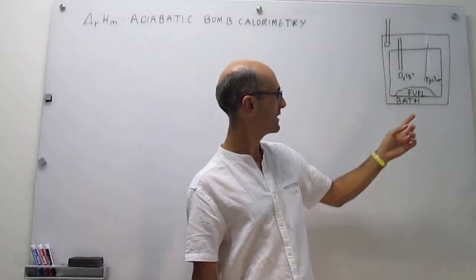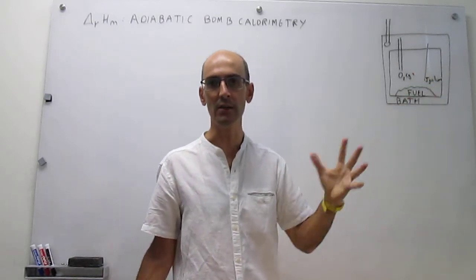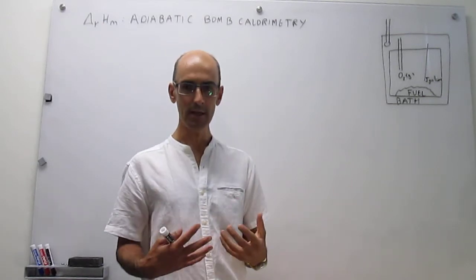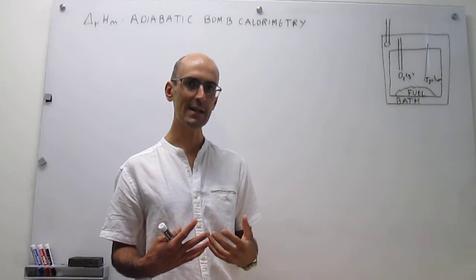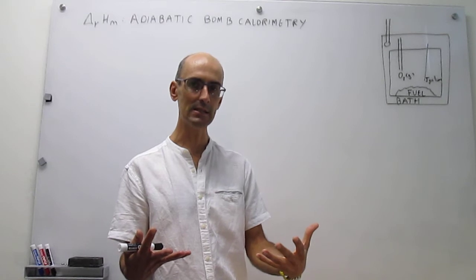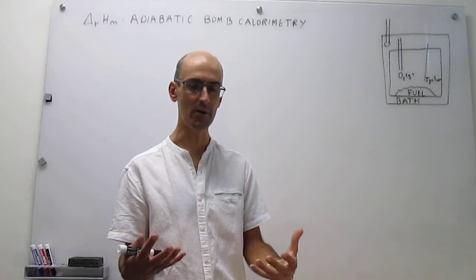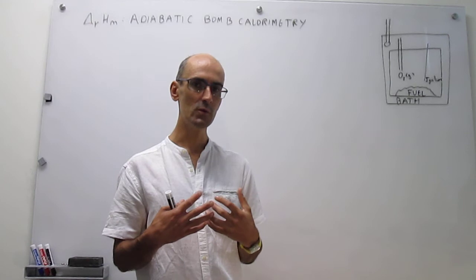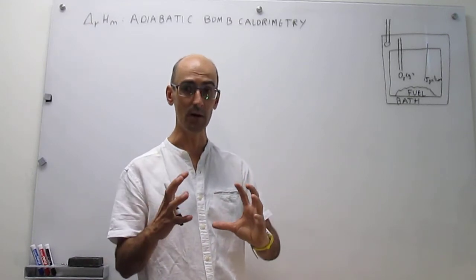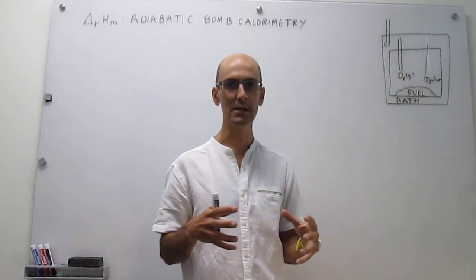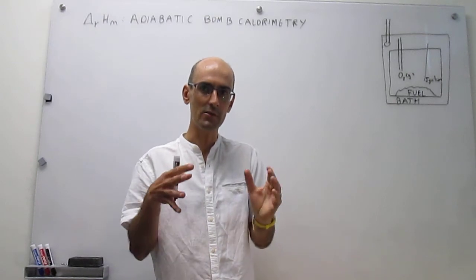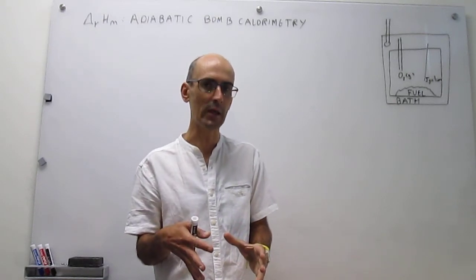And then to start the reaction, you have here some ignition mechanism that simply starts the reaction. And the idea is that these combustion reactions will be exothermic. So the energy will be released as heat to the surroundings, which should get hotter. Right, so to then capture all that energy released as heat, what you do is you just put this bomb, this constant volume device, into a bath of water. Okay, so this will be a metal casing with some water in it. That's what we call the calorimeter, right?